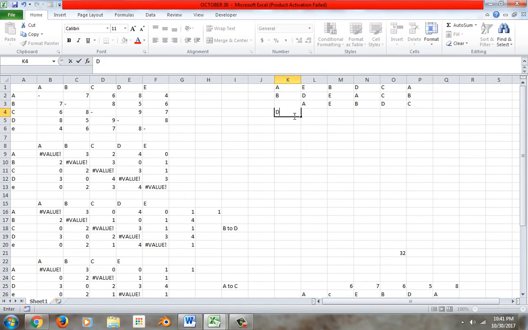Okay. And then D. Who is the closest from D? Looks like B. And from B, the closest is, already been to D. So E, it looks like. And then from E, the closest is A. Okay, I haven't been to C yet. Okay, I have to get back to D.